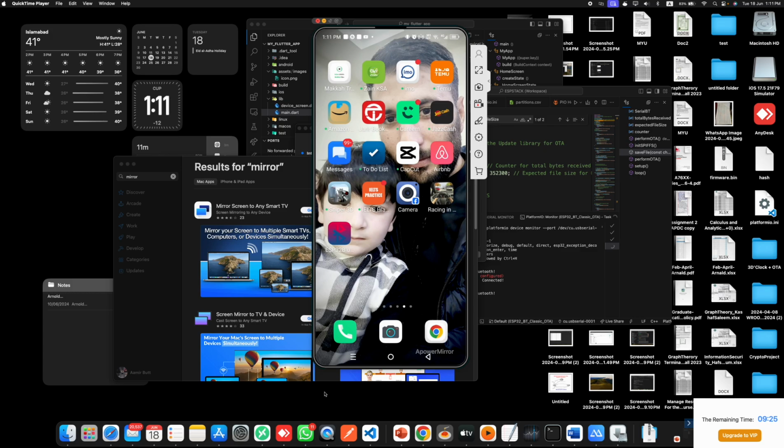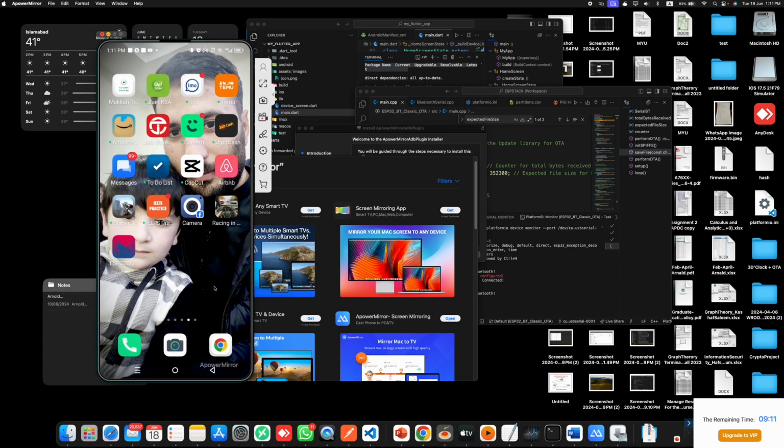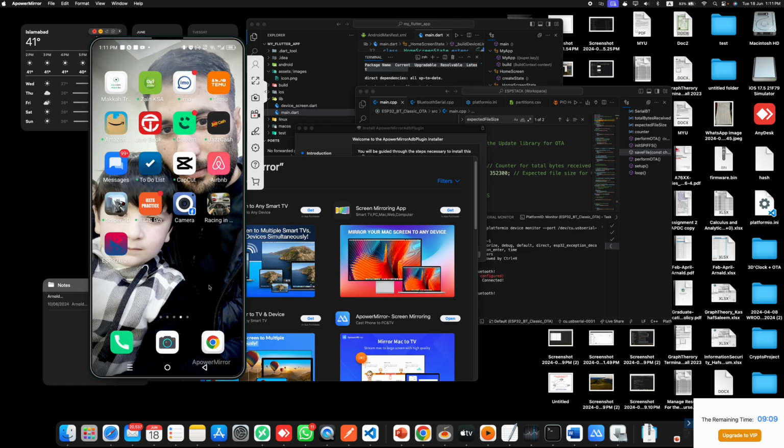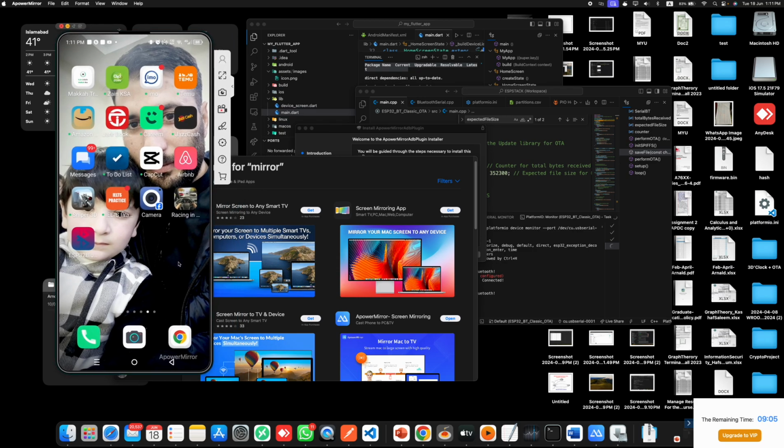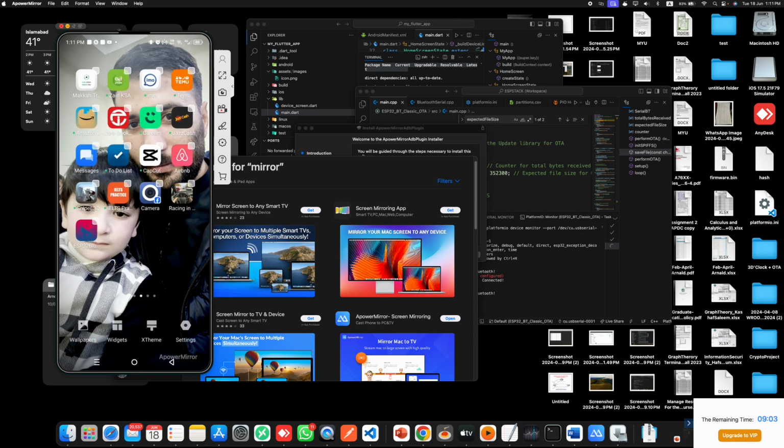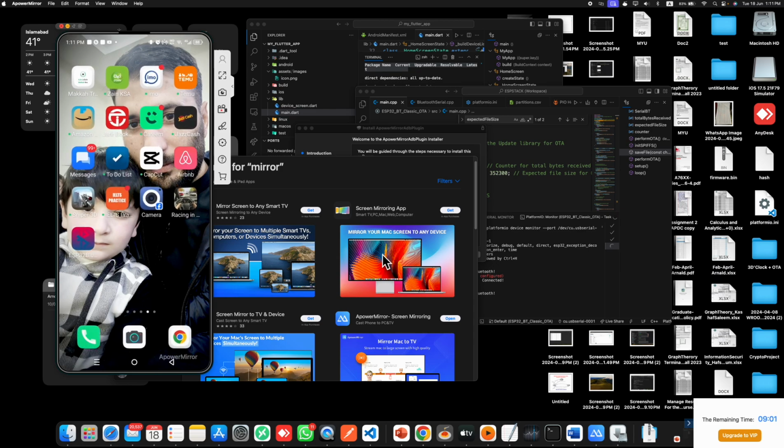So finally we have managed to complete the project requirements. In this project I will show you how to do ESP32 OTA update using Bluetooth Classic. For this purpose I have created a mobile application in Flutter. I have mirrored my cell phone on screen to show you the demo of the work.